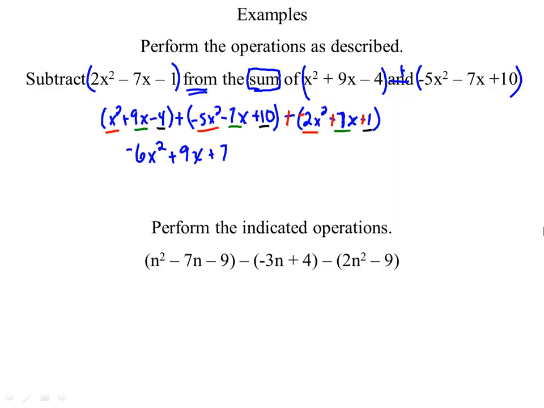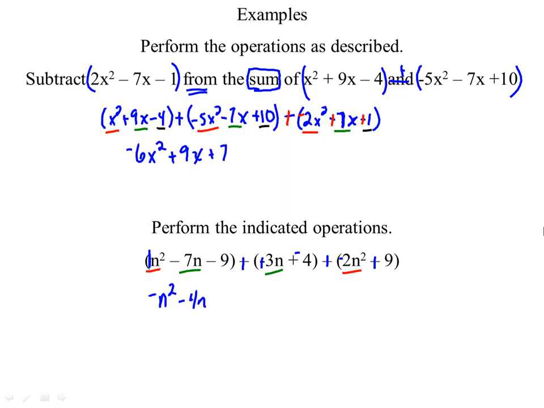Alright, so the one on the bottom. How many n squares do I have all total? Again, if you want to cross the lines, change the sign, you can. There's 1 here, and then there's a negative 2. So you have 1n squared and a negative 2n squared, which is going to give you what? Negative 1n squared. And you can write the 1 or not, it doesn't matter. Alright, so then let's go with the linear terms. We have a negative 7n and a 3n, and that's it. What are you going to get? Good job.